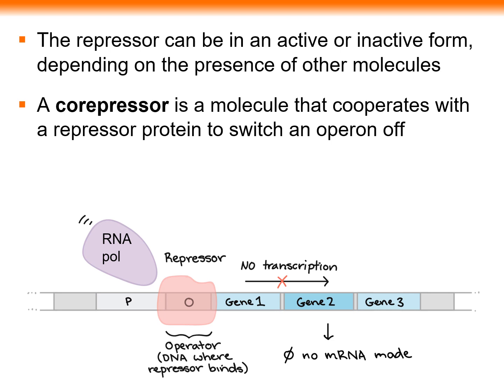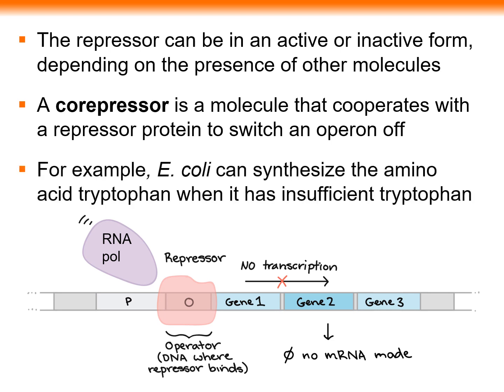Examples of this would be things like the estrogen receptor. It turns on certain genes and turns off others. Same thing with testosterone receptor. They act as repressors, and the estrogen is a co-repressor, or the testosterone is a co-repressor in genes that are shut down by those receptors. So you can see I'm starting to bounce terms around, and so getting used to these terms is going to be your goal in this chapter.